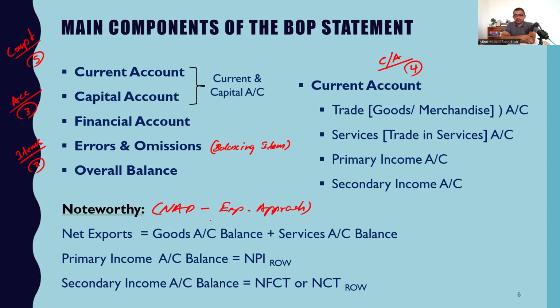We have the items like net exports, primary income, so sorry, net property income from abroad. These are the expenditure approach related concepts, no? Net exports, then net primary income from rest of the world. You guys remember we talked about something called NFCT, no? NFCT, when we want to convert GNI to disposable GNI, what we use? Net primary income, when we want to convert. Are you clear on the conversions we use these for?